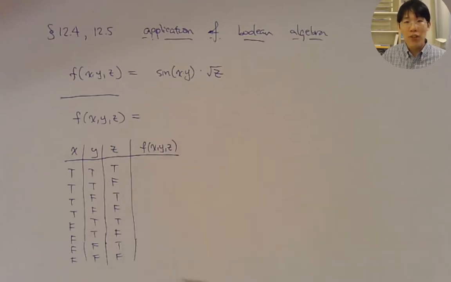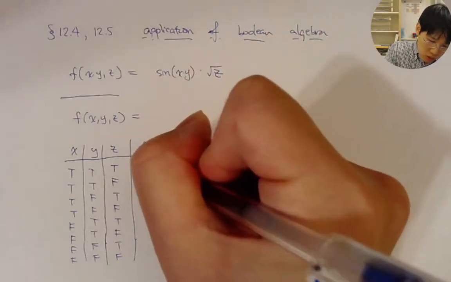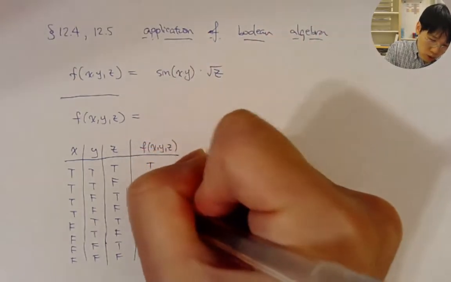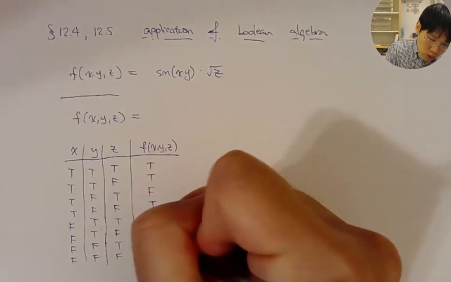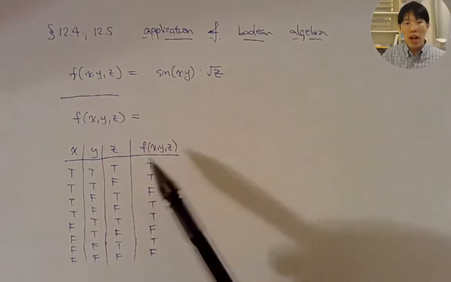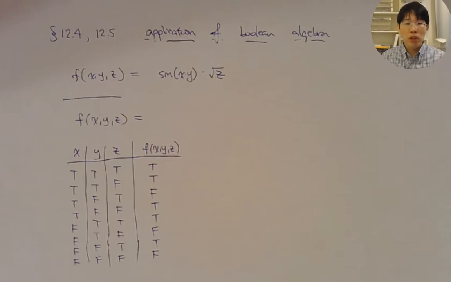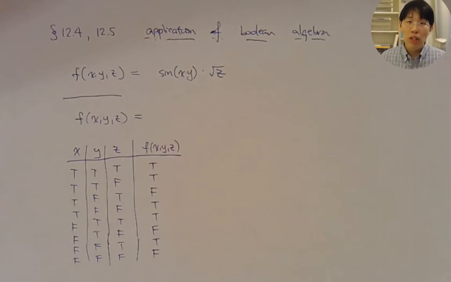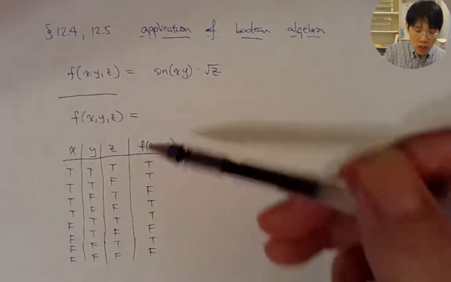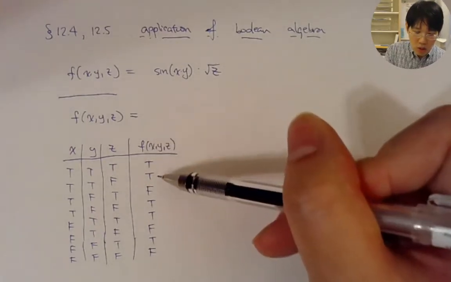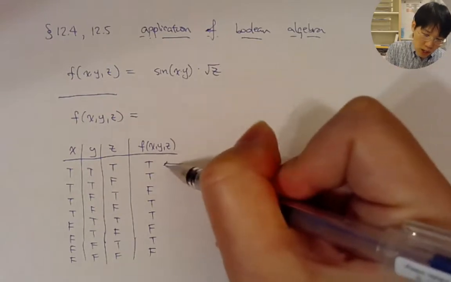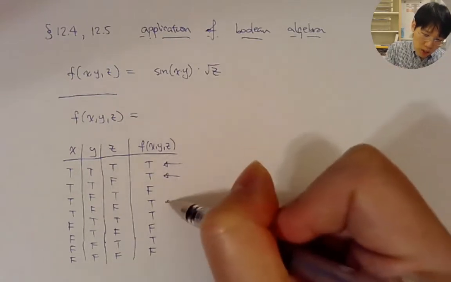Suppose you have some behavior you're thinking about, and this could be any behavior. Let's do something arbitrary, like maybe true, true, false, true, true, false, true, false. Just any sequence of trues and falses. So this is the kind of behavior you want your function to have. So how do we write out a formula? There's a lot of ways, but one of the most methodical ways is if we just simply mention the true cases and then OR them together.